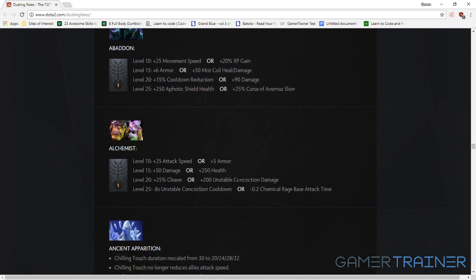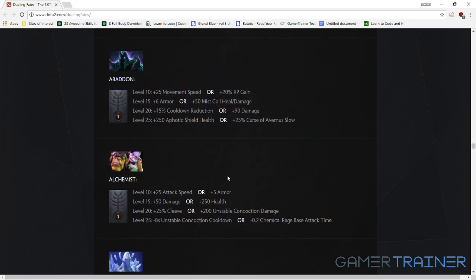Okay, so I think they're trying to take out all the boring flat value kind of things and trying to make them more unique and dynamic so that the hero actually has multiple routes they can take for builds. So Alchemist now has a 50 damage talent. That's definitely new. He also has a cleave talent, which is also new. And Unstable Concoction has been buffed. I think it was 100 damage before, now it's 200.